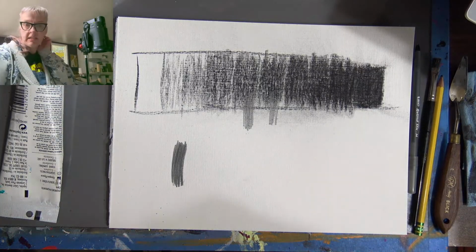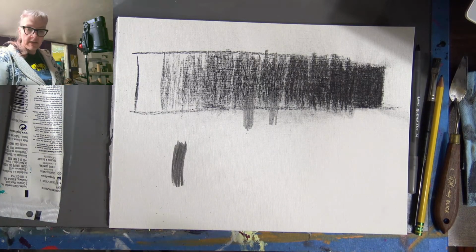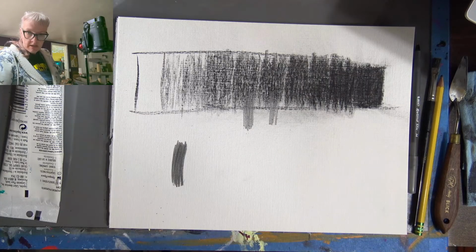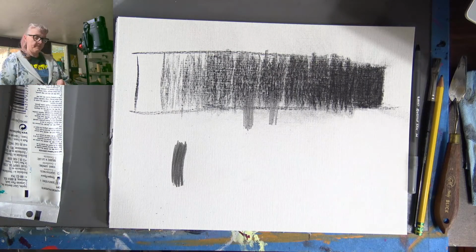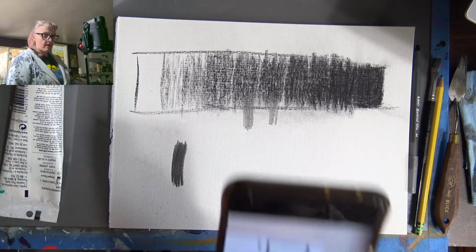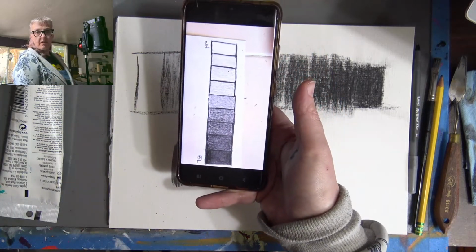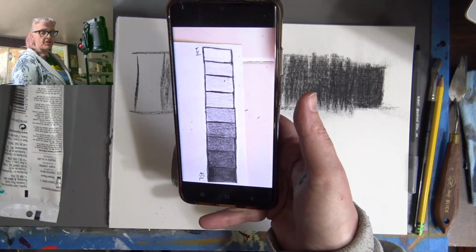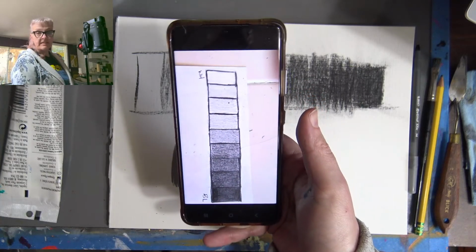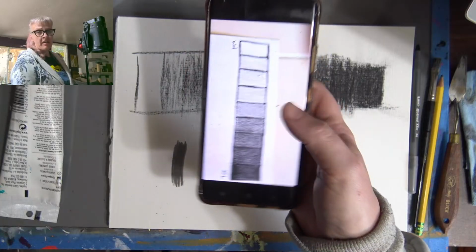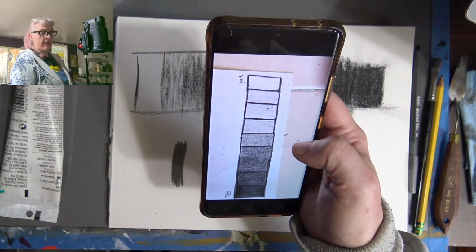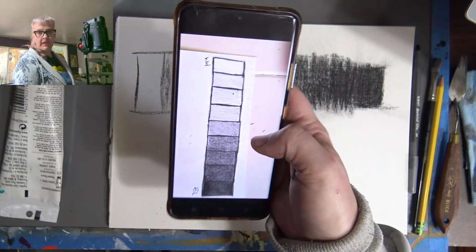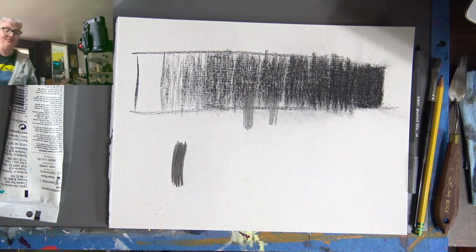Okay, let's go see Joe's real quick. Oh, I need to do the pen one too. I don't have Discord open on my computer. There it is. Joe. Girl. Perfection. It looks more washed out on my phone. If you're on Discord, head over there and look at it. On my phone, it looks like there's a big jump between these two, but when I look at it, there's not. It's just the way my phone is showing it. That's really, really good, Joe.